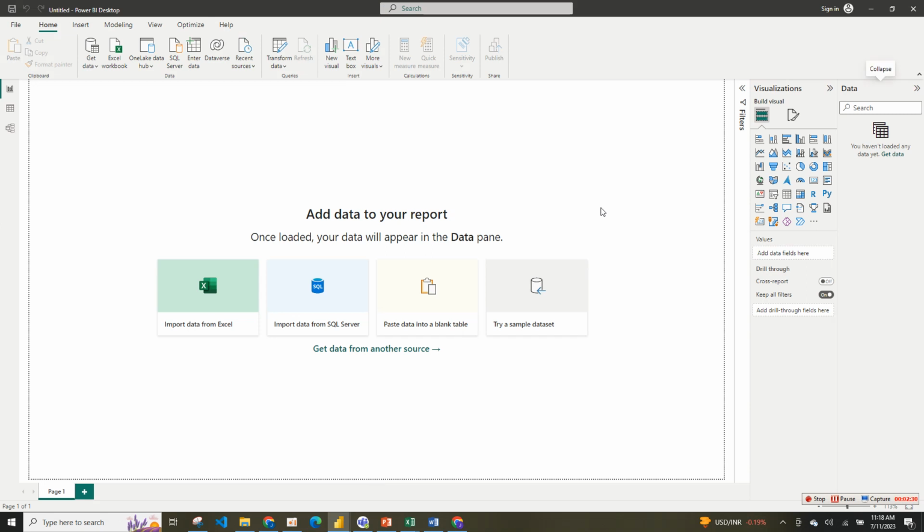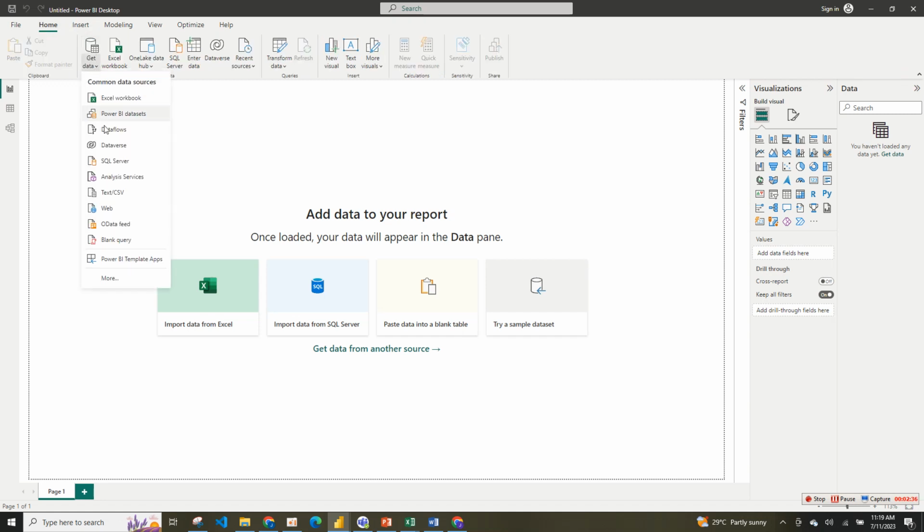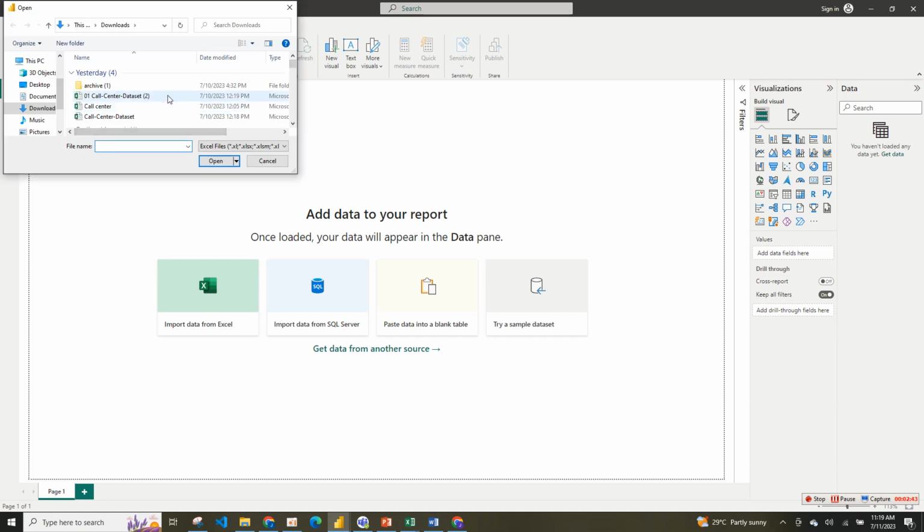I'm going to get my data into Power BI. The data is in Excel form. I actually got the data from Kaggle, so you can get your data from there too.